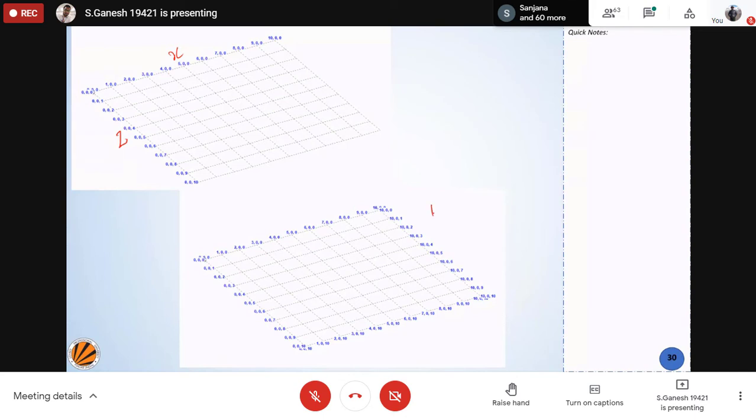When I say both sides, it will show the start and also the end. So for both the X direction as well as the Z direction, it shows the start and end portions of the coordinates.